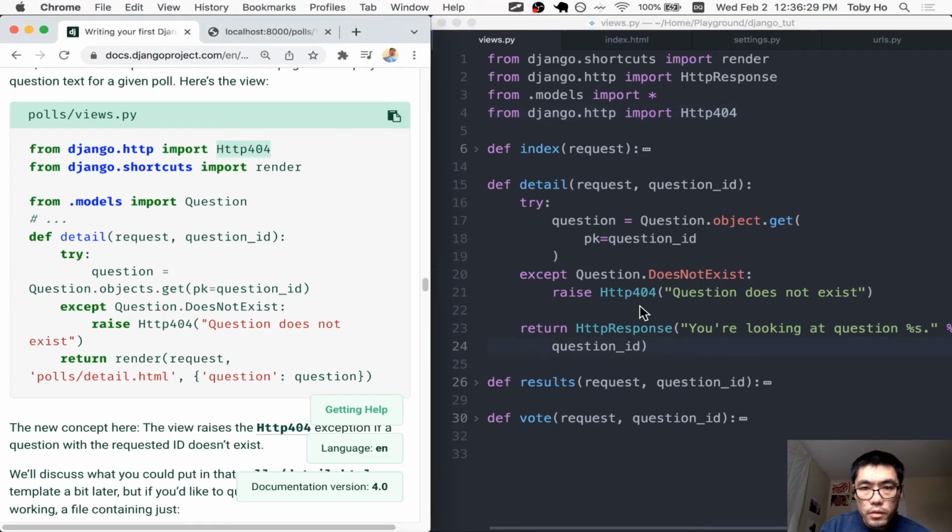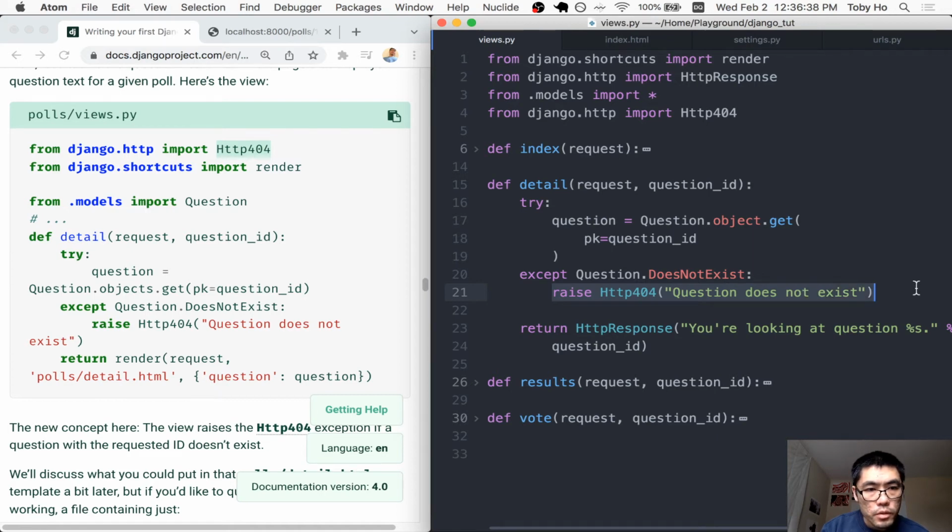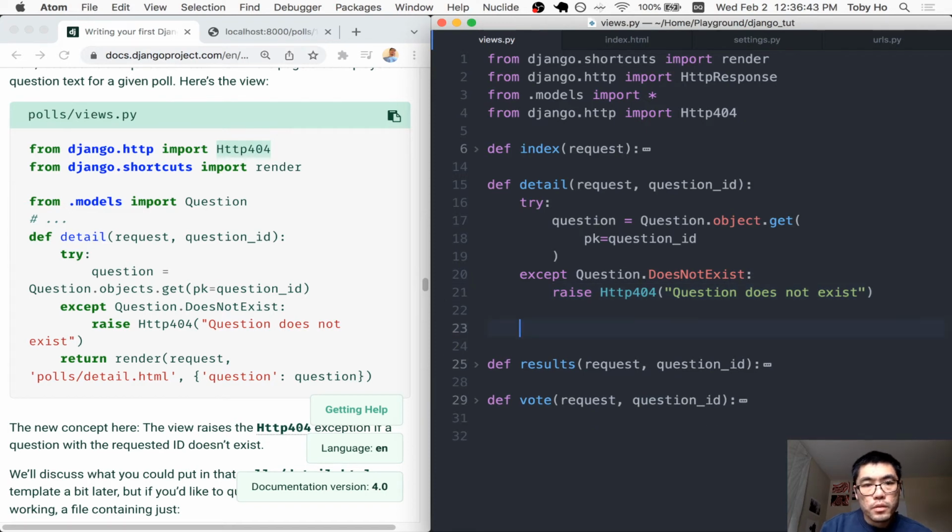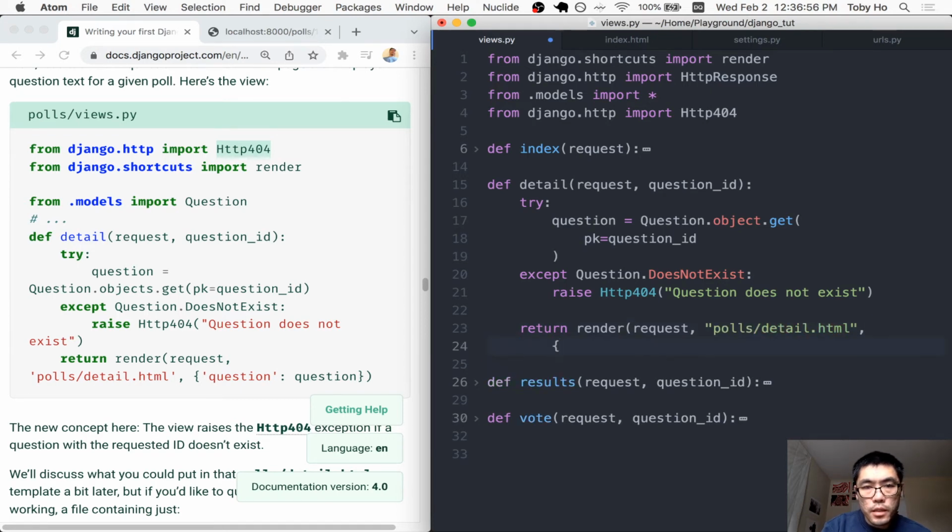And okay, but if we didn't raise an error, then we're gonna return and render something. The first parameter of render is the request, and then I will say polls/detail.html, and then the context, we're just gonna inline the context, is question.